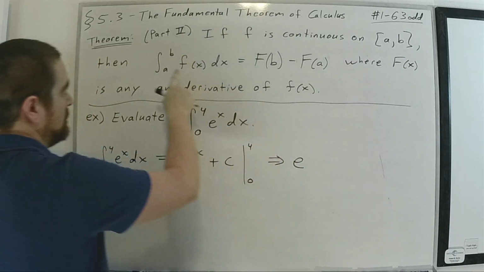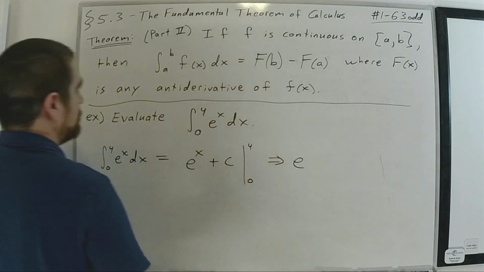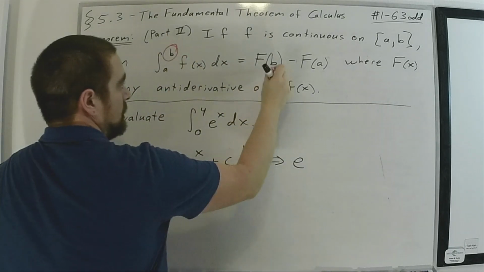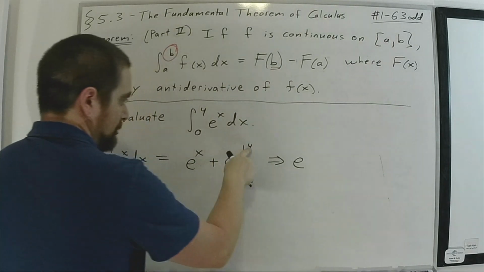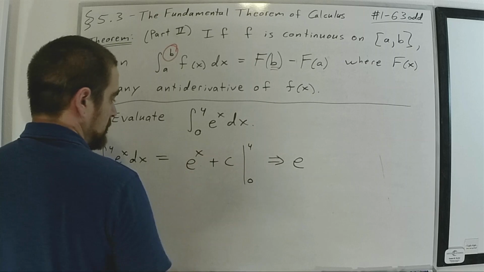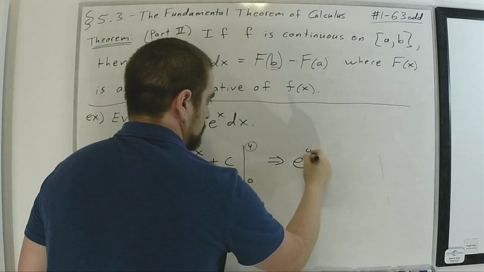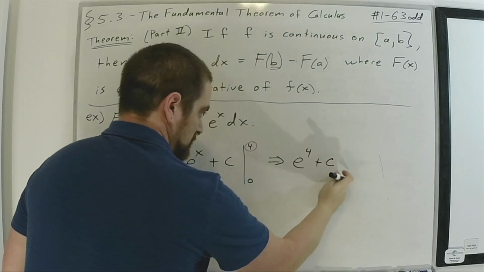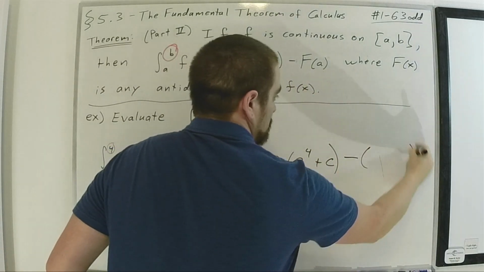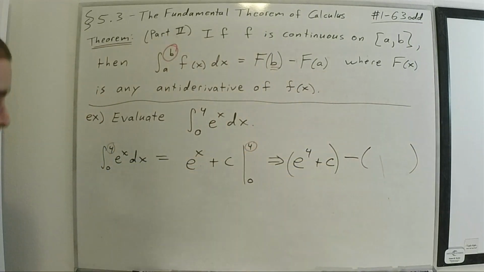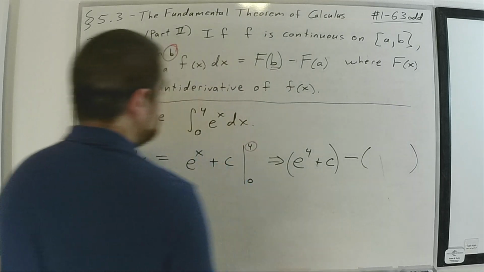But the second fundamental theorem of calculus shows us we plug in the upper bound, which for our case here, the upper limit or upper bound is 4. So I'm plugging in the upper bound of 4 to get e to the 4. Again, plus c, because it's just a general antiderivative. Then I must subtract, and you have to subtract all of it, right? Not just the first term. You want to subtract all of it.